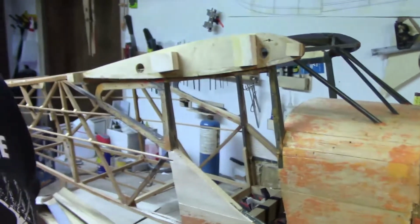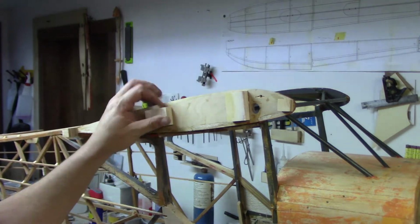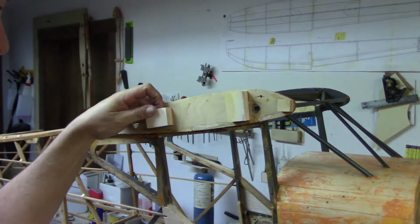All right, that was more than interesting. You can almost see sweat on my forehead. That was unfortunately the wrong way to do that. What I should have done, let me loosen up the little gimbally thing here. I should never have glued that into place. I should have kept fudging with it. It's kind of a pain in the butt to work with hot glue.